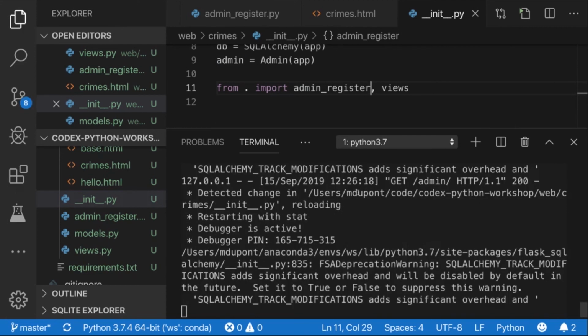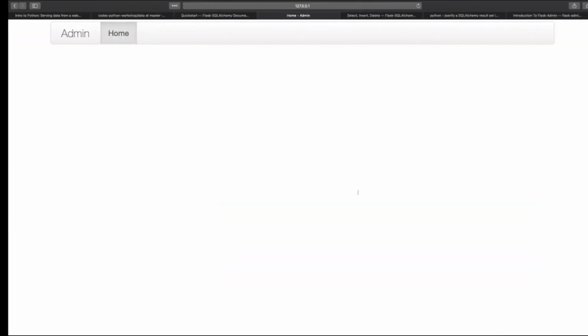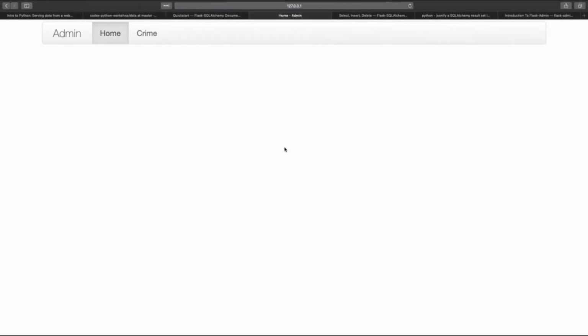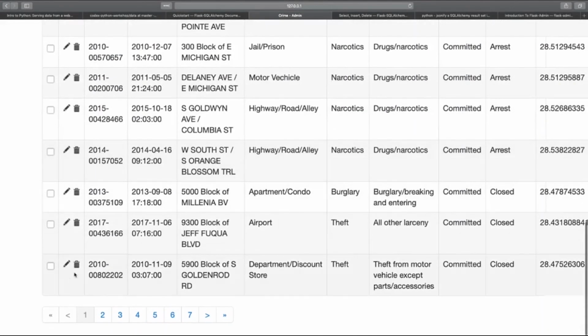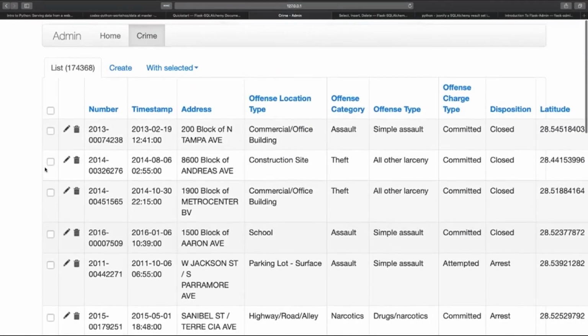Restart. Yeah, this direction. There we go. Okay, a couple of different changes, a couple of import gotchas, but it works. We now have this crime up here. We can click into that, and we'll get an admin view of the crimes in our database. This is using pagination, so everything is fast.